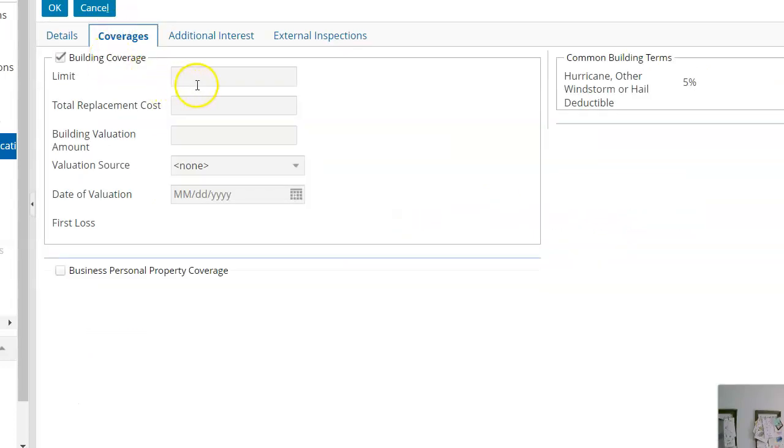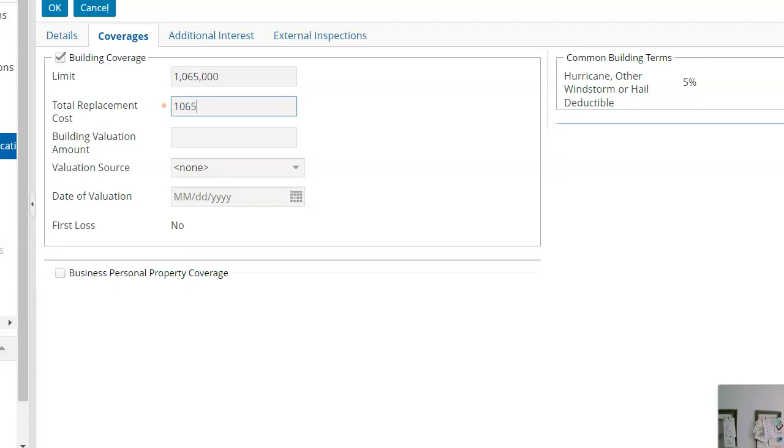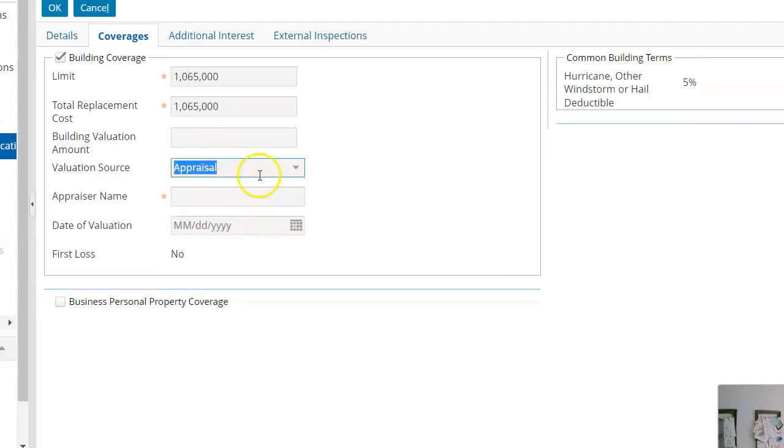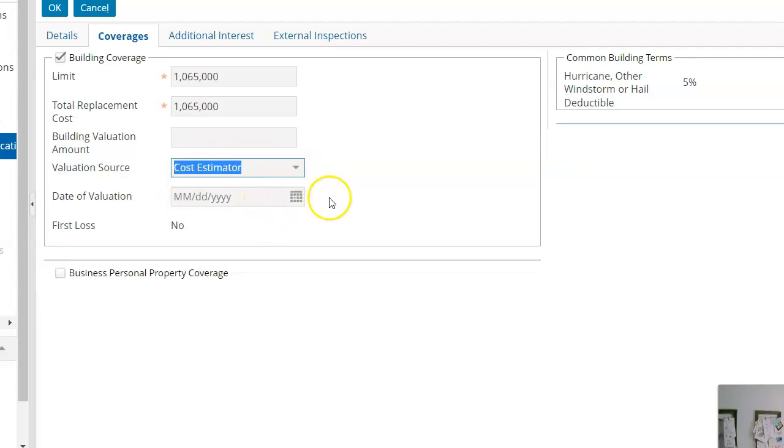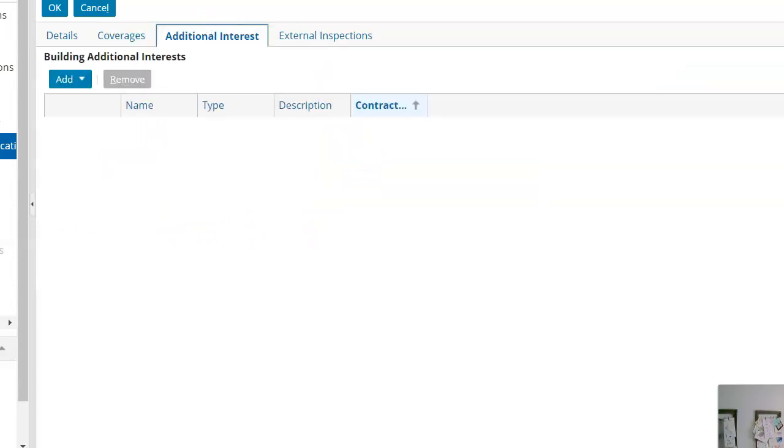We'll go to coverages. We'll click coverages here, and coverage before we had 1,065,000. Now here's the big thing. With Citizens Commercial, they need a replacement cost. I'm sorry, they need an appraisal. Right. So that's big. So we can quote this for now, okay? And we can put cost estimator for now. But for them to actually finalize and bind the coverage, they need an actual appraisal. And that's, for a lot of people, very hard or they don't want to do. They need an insurance appraisal.